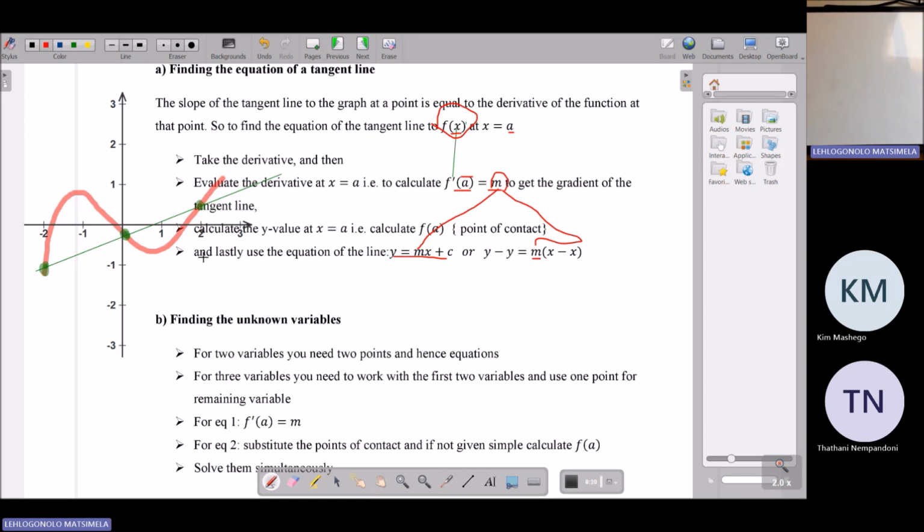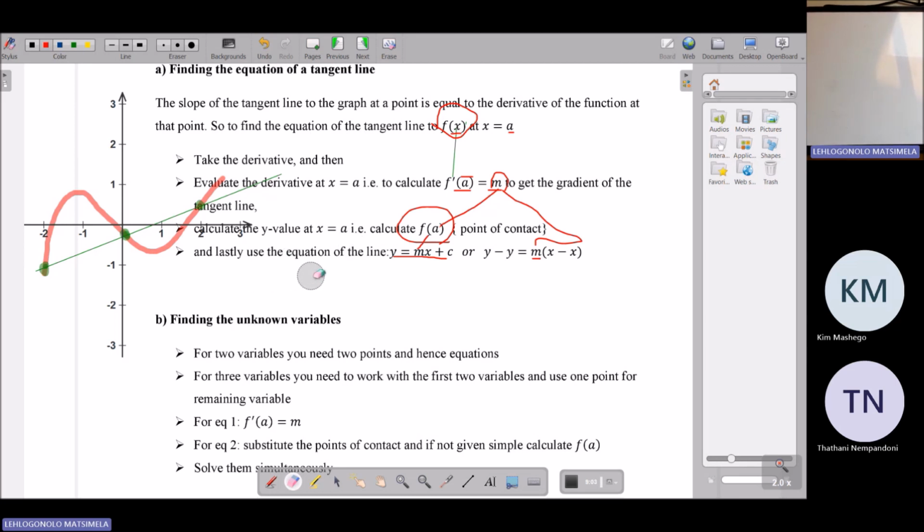So after we calculate m, how do you calculate the y value? You take x equals to the value of a, which is the given or known one. We substitute it in the original. If you can see now on our f(x), there is no longer a 1 on top that represents the prime. So the first derivative is no longer there, which means that now we just go back to the original. Origin is this one. We substitute the value of the same x, and then we will get the y value, which is now the coordinate or the point of contact between the two graphs, the cubic and the tangent line.